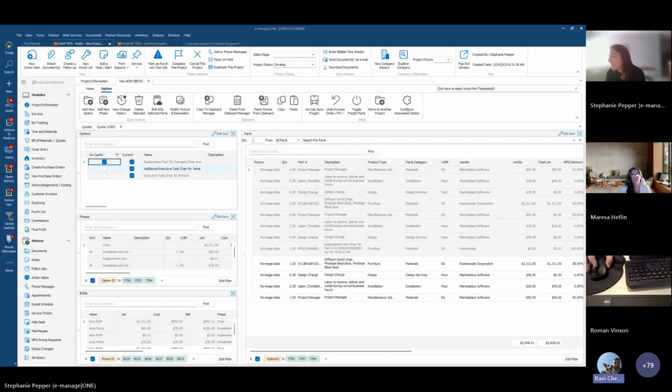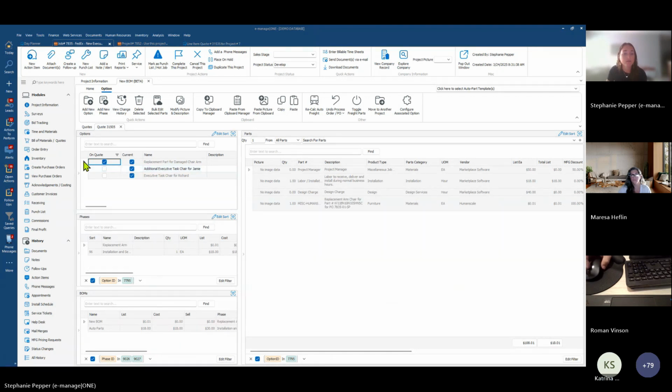So if you need to edit a quote that has been ordered, do you mean it's been converted, a PO has been created? Correct. It's as soon as it's been through order entry, actually. Okay, so you're saying it's uneditable once it's gone through order entry, right? Correct. I think there's no way to change that, because sometimes we need to edit orders that have gone through order entry. Yeah, that can be a big issue.